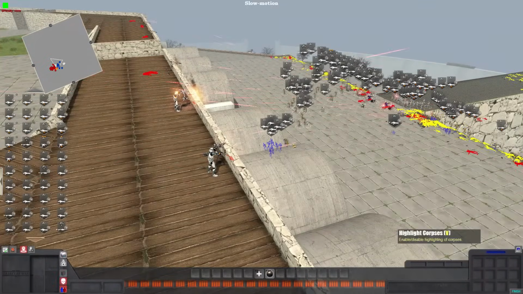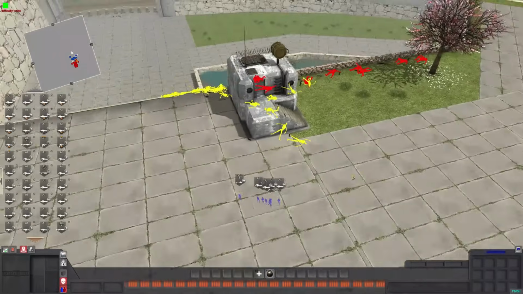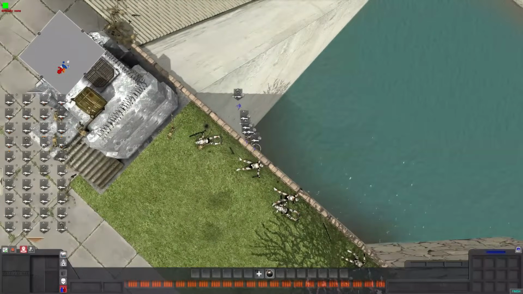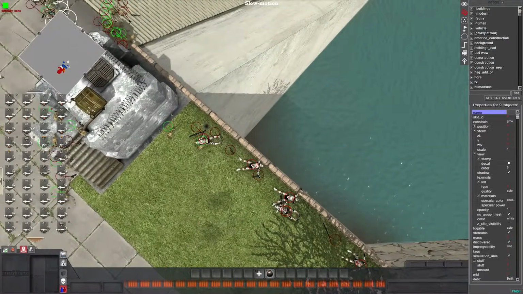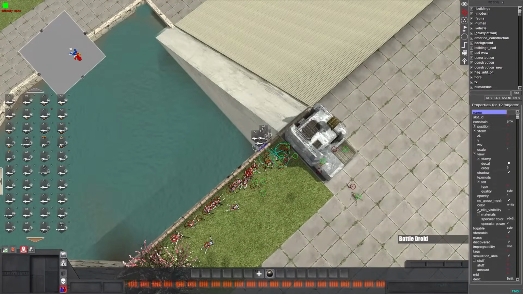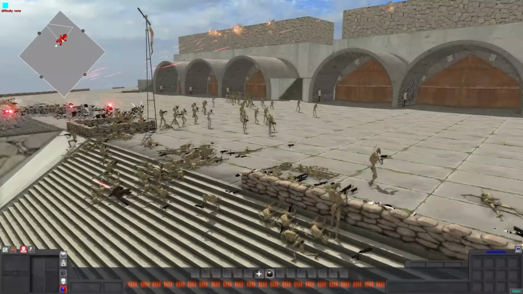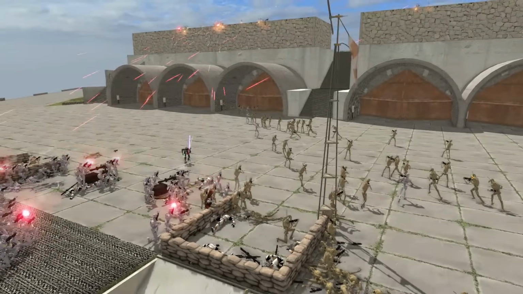The droids obviously need to get forward here. Yellow are dead droids, red are dead clones. We do have a few droids glitching in the water. I'll go ahead and anti-derp them and get them up to that staircase, and we have the same thing happening here. Probably about a reinforcement of 20 or 30 droids. Nothing too crazy right there, but yeah, they really need to get up here.